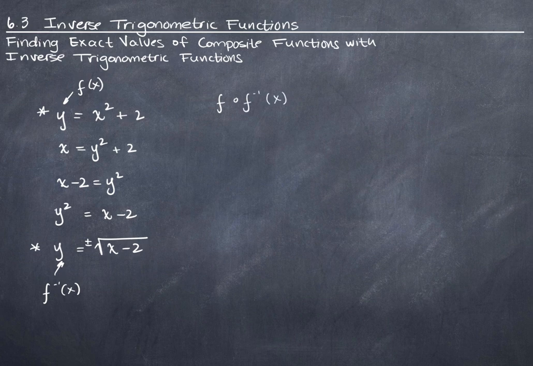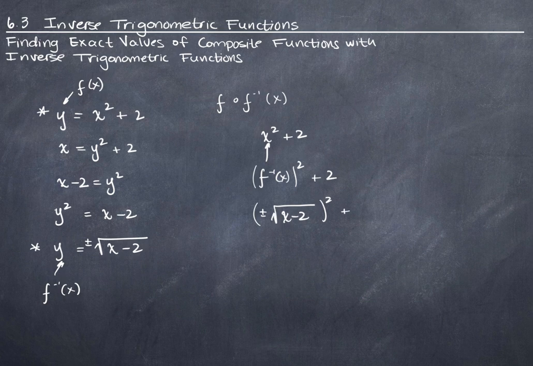That means take the function f, which is x squared plus 2, and into it put f inverse. So wherever you see an x, put an f inverse. And then I know what f inverse is because I just found it. It's plus or minus the square root of x minus 2. But because the original function's x input value was squared, I'm going to square that, and then I'm going to add 2. And then I'm going to simplify.